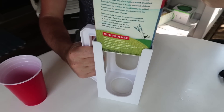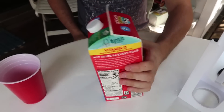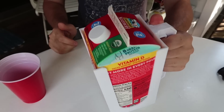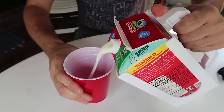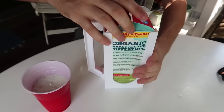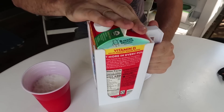We put the milk or juice, whatever you want, right inside of it — and look how much easier it is to lift it and grab it. If you don't have a carton holder and you have smaller hands, it's kind of hard to hold, especially for kids — it slips out. I have huge hands so for me it's no problem, but with the carton holder it's a lot easier to grab it, hold it, and open it. So much easier using this carton holder — this is such a simple gadget but at the same time works so well. I'm definitely using this one all the time. Every time I need to replace the juice or milk I'll take out the empty one, put a full one in, and as you can see it does not fall out easily. Love it.